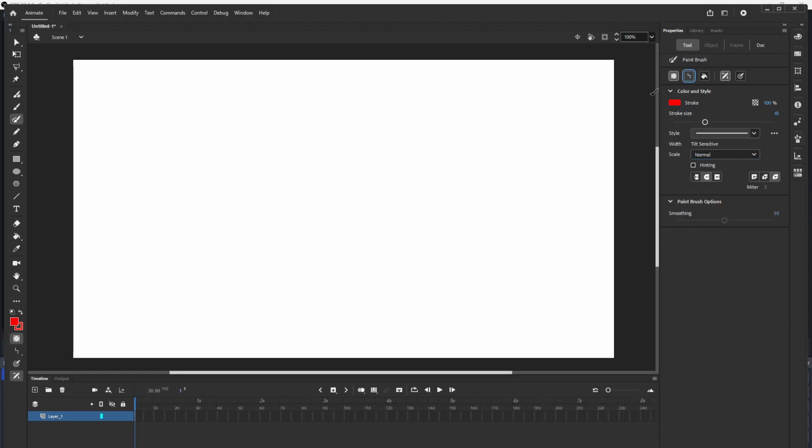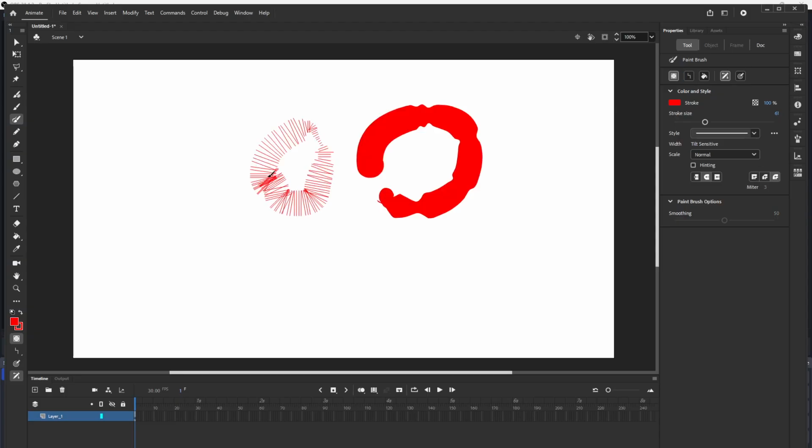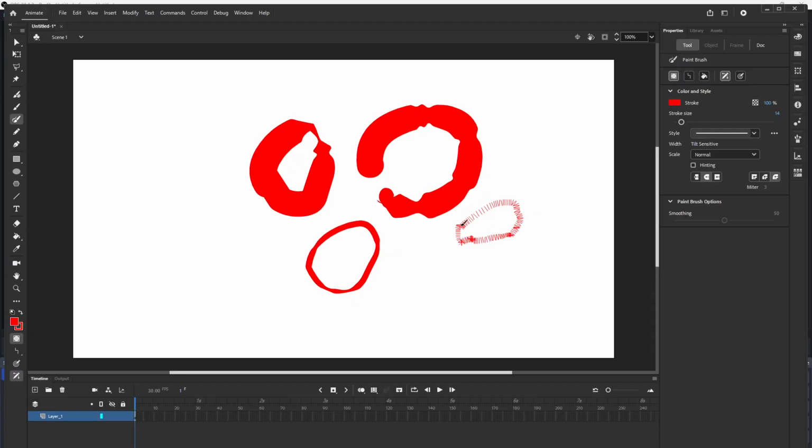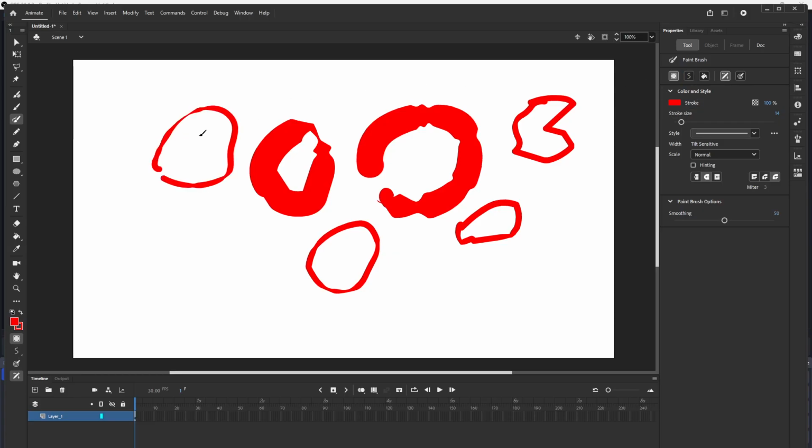You straighten it. So I go to normal. It will try its best to smoothen it.